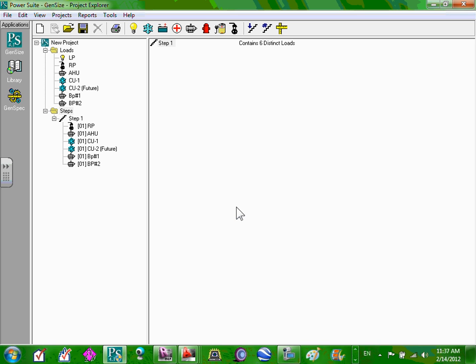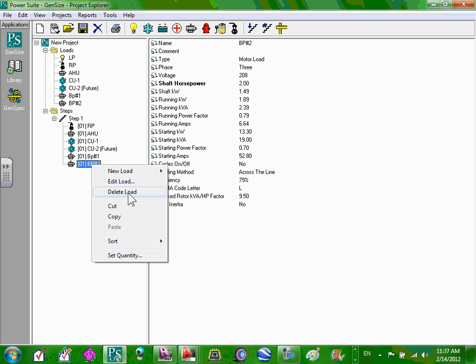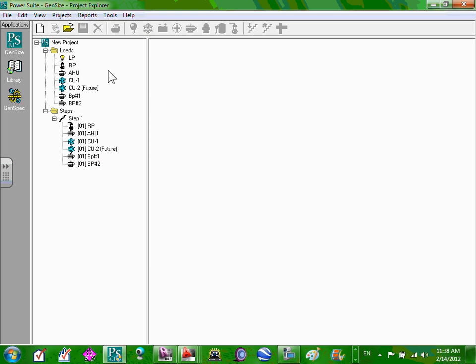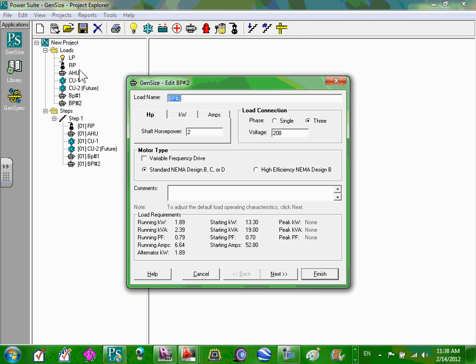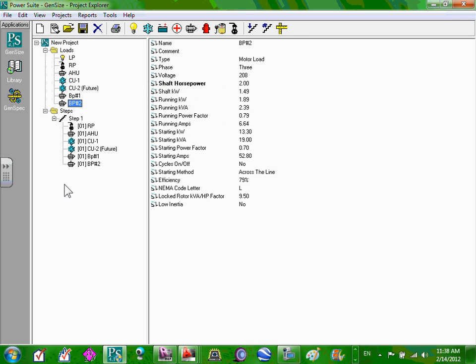Any question about step number 1 and adding the loads? You're done. You put your loads and you add your loads to the step. If you want to delete a load from a step, you right click on it and delete the load from the step right here. When you edit them, always edit the loads under loads. Actually, you can edit them anywhere else. So step number 1, we bring the loads, we assign them a step, we're ready to go size the generator. Any question? Let's go size the generator.